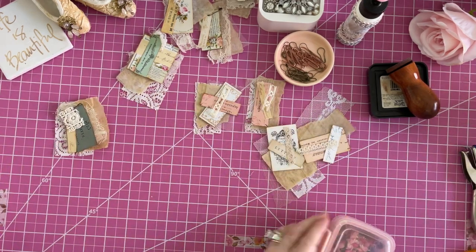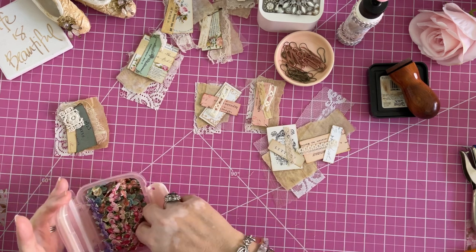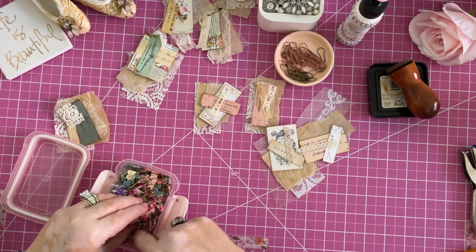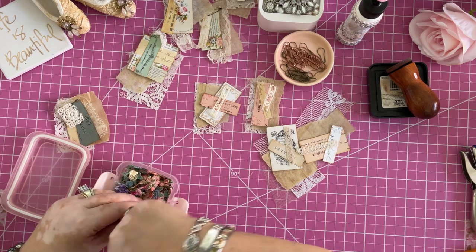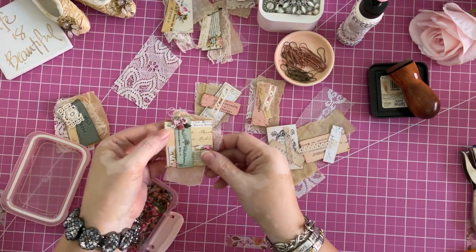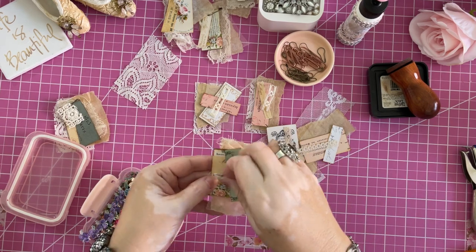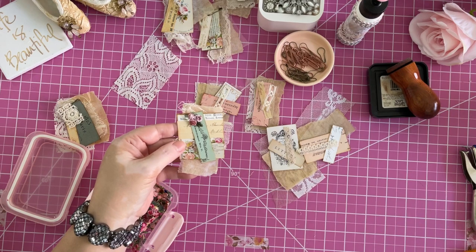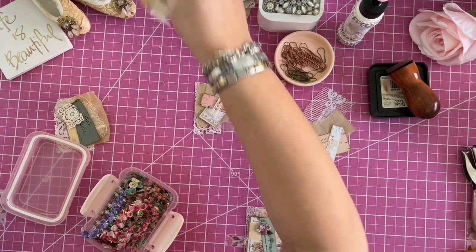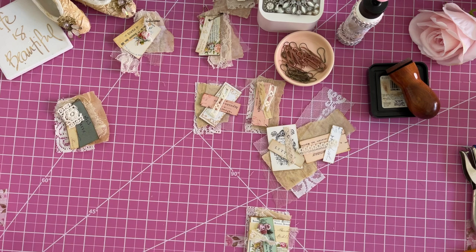I mean, I could add, let's see if I have any cut. I'm sure I do. I always have a few cut. Mom. I could add like a pretty flower up here to that one. Ooh, that would be really pretty, wouldn't it? I don't know if that's the right side or the wrong side. There we go. I might add that one to that one. I'm liking that. Did I pick out a piece of lace for that? Yeah, I did. Okay. All right, so we have that one.